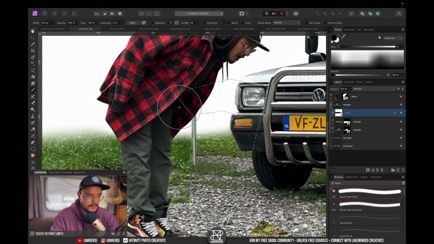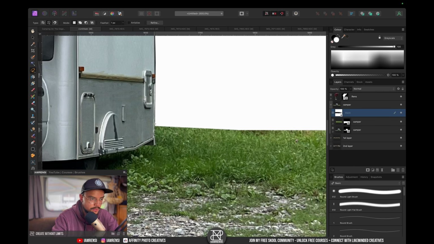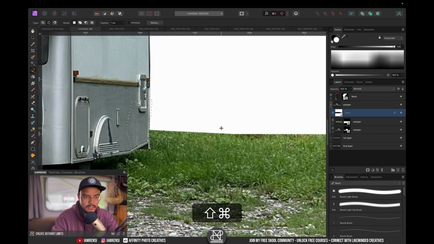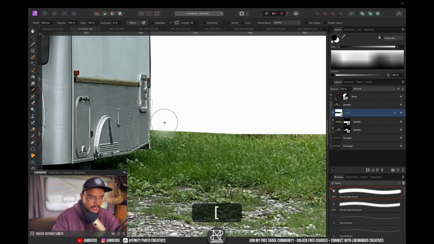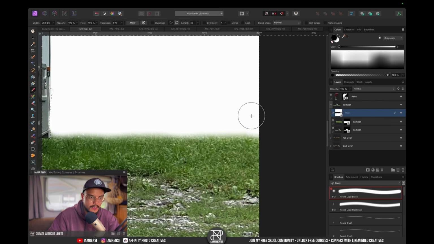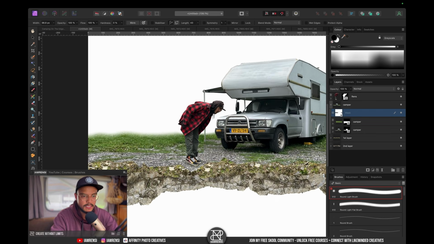So this looks pretty good. Now let's go to the other side, and here I'm going to do the same. So I'm just going to make a very quick selection of my camper so that I'm not going to mess with it. I think this is fine. And press Command Shift I to invert the selection. And now with the brush tool, I won't affect my camper if I brush next to it. Like this. All right.